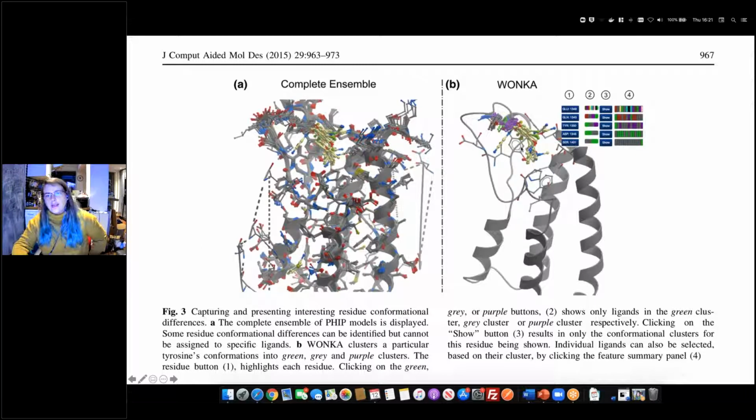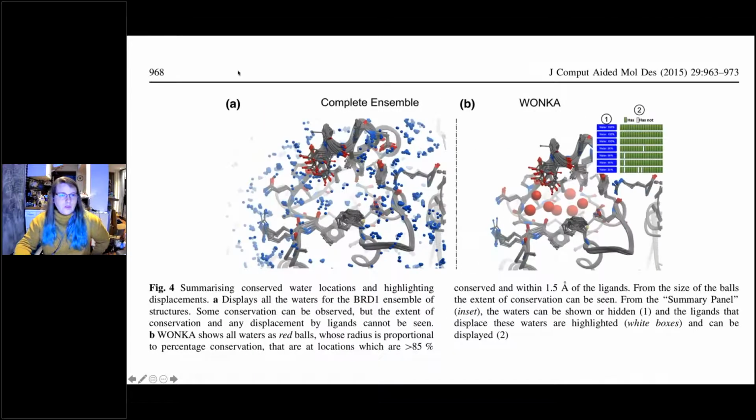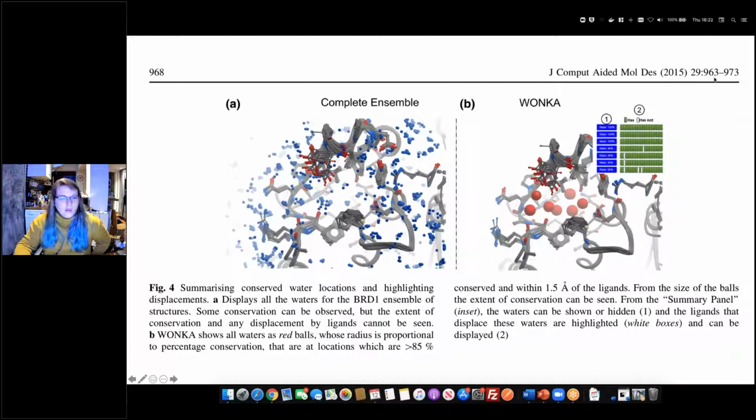On the right-hand side, you can see that for this particular set of residues, they've been clustered into different conformations and coloured. So then you can turn everything else off in the protein that you're not interested in and just focus on the interactions that you are interested in, and start to observe more clearly what's changing conformationally and what that might mean in terms of what your ligand is doing to the overall structure, and take advantage of those in your follow-up designs.